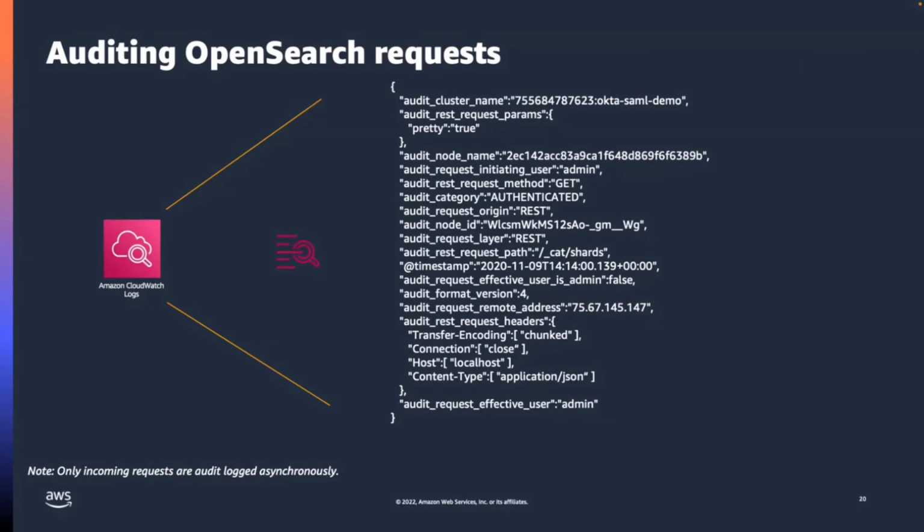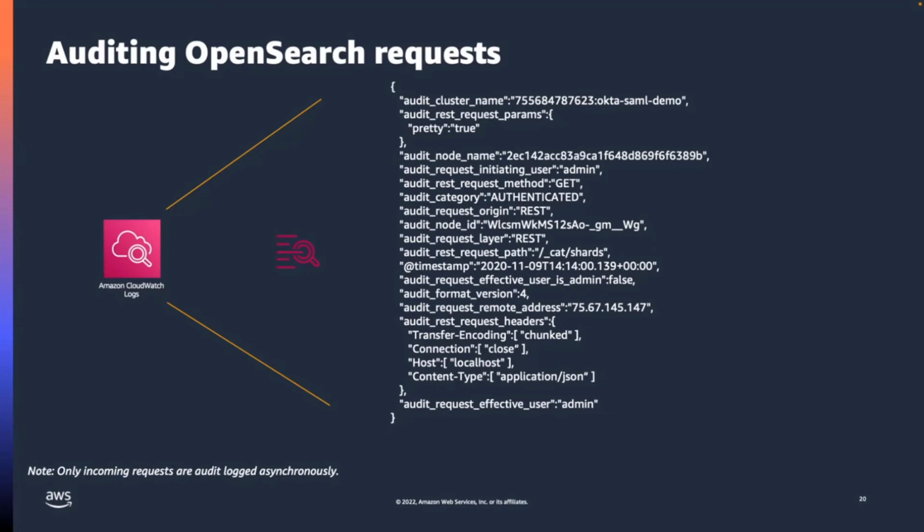If a request has missing privileges, so the user is authenticated, but they're trying to access data sets, or they're trying to execute permissions on data that they don't have access to. So they're authenticated, but they don't have the privileges. We also audit log those users.